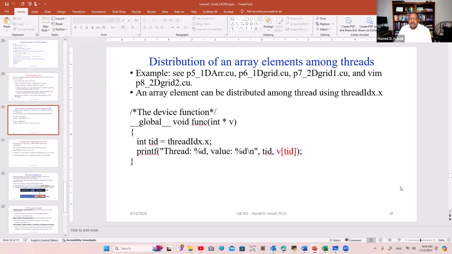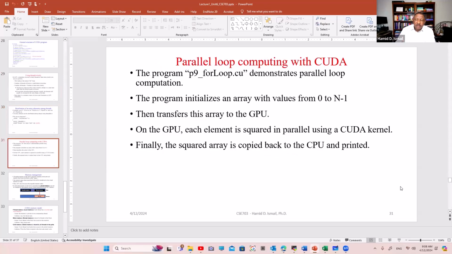And also, in CUDA programming specifically, you do everything in parallel. So it's very important to understand the architecture of CUDA programming and how to use it as well, okay?